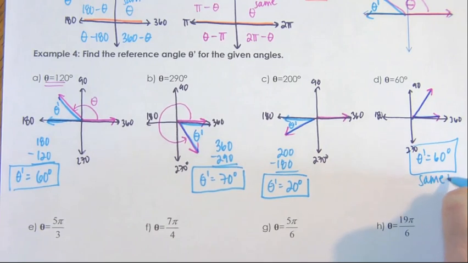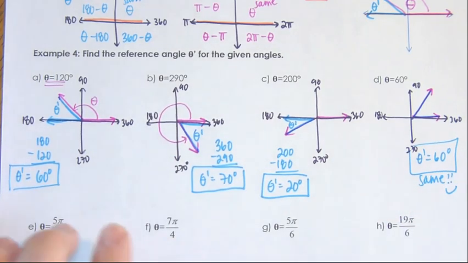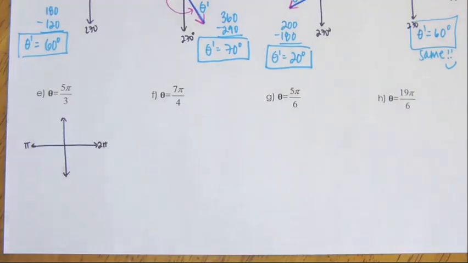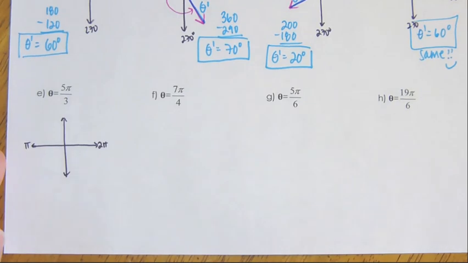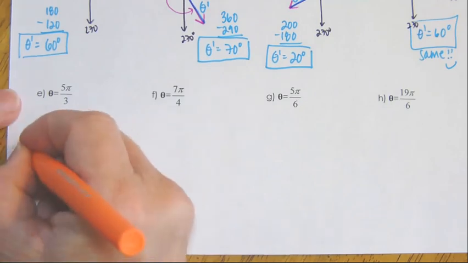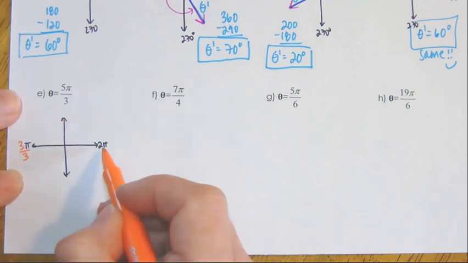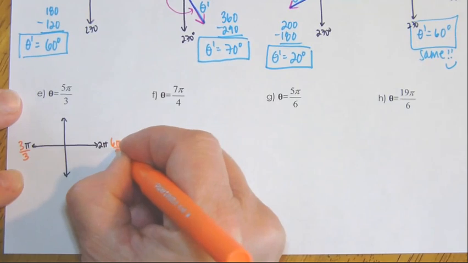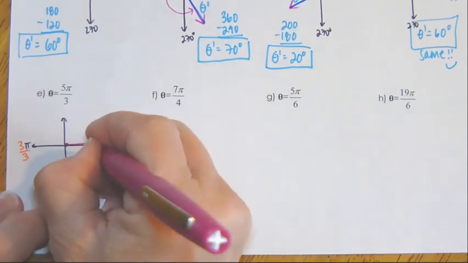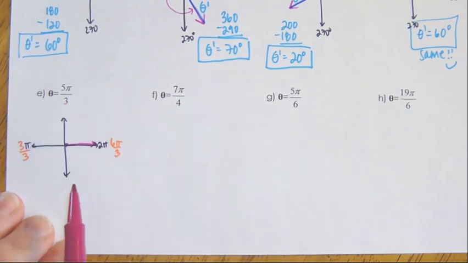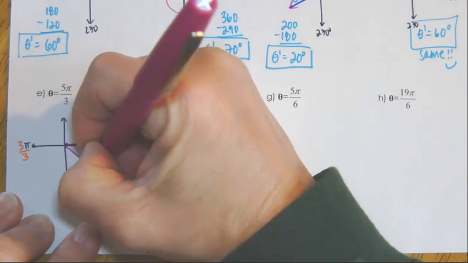All right, let's go ahead and try some radians. Notice I labeled my pi and my 2 pi. I want to convert these so that they're the same measurements, in thirds. So I'm going to change this to 3 pi over 3, and this one to 6 pi over 3. Initial side, always right here. And then I want to get to 5 pi over 3. That's going to be almost a full circle. It's going to get really close to that 6 pi over 3.